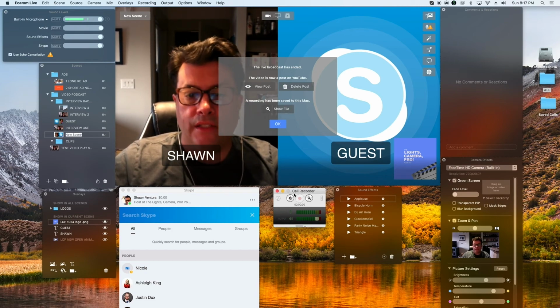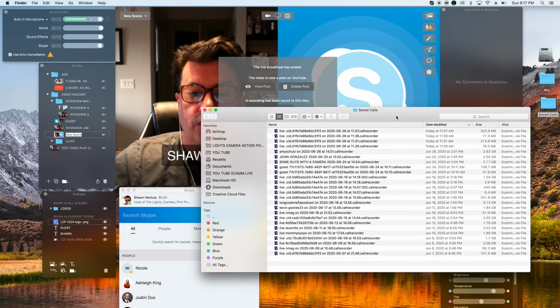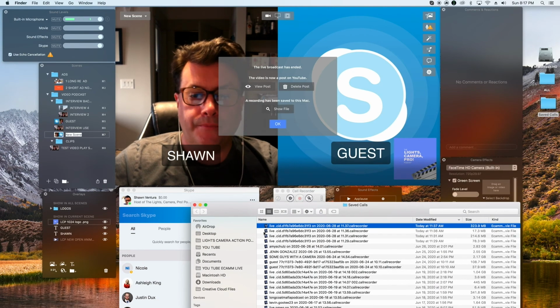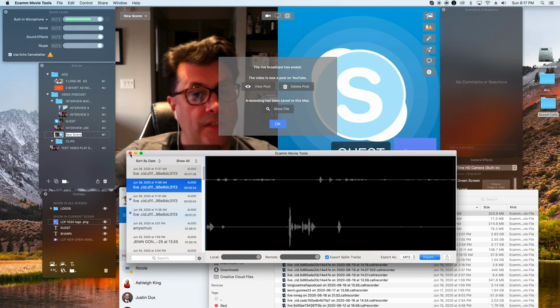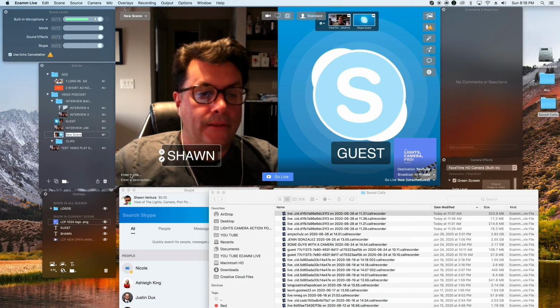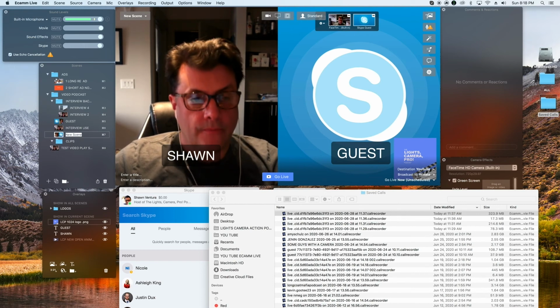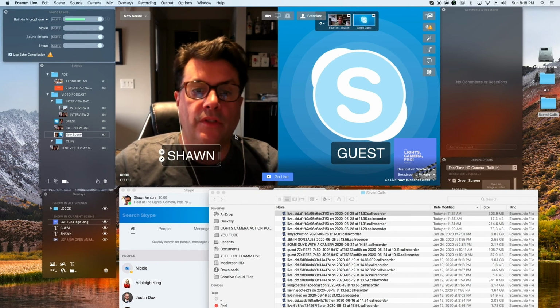Also, it saves one to your Mac. And then when I have this Ecamm call recorder to get my split tracks, I go into a saved calls folder, and then I can open this up. Then you can get your 2 audio tracks in here and click on export split tracks and send that wherever you want to as an MP3 or whatever. So then you have split tracks for your audio podcast. So that is it. You can put a title down here, a description, and that will go to Facebook or YouTube, wherever you send it, the title and description.